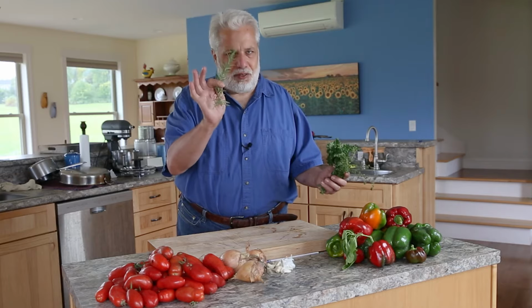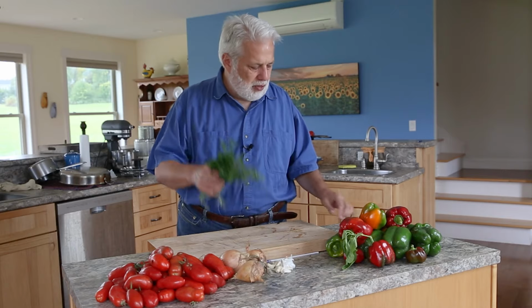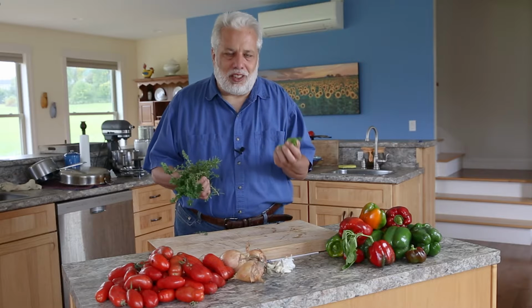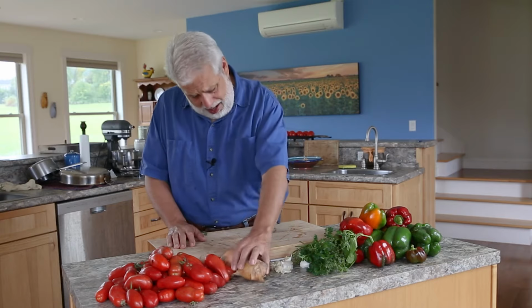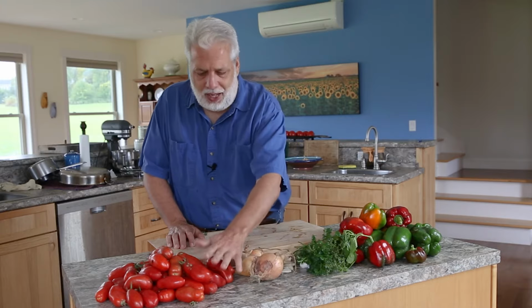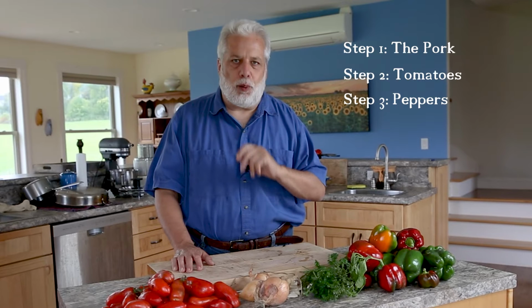I'm thinking I gotta have some rosemary in there. And then I picked some of my summer savory. I got some parsley, thyme, and then oh my God, some of the last of my summer basil. Some garlic. These were the last 3 onions I had in my garden, and then I had a bunch of San Marzano tomatoes. So let's get cooking. Cooking Pebronata happens in 3 stages. You cook your meat, you cook your tomatoes, and you cook your peppers.